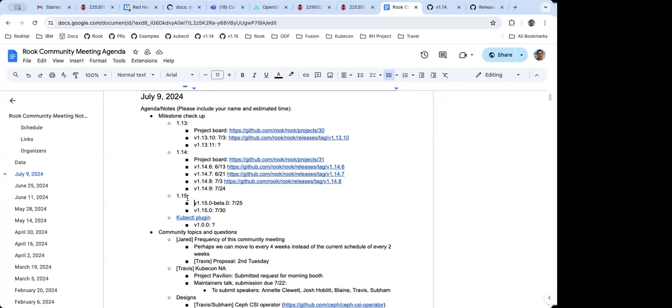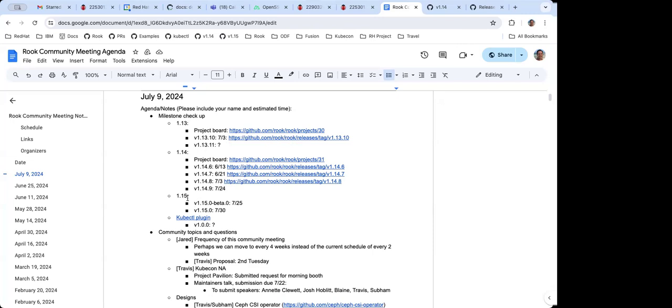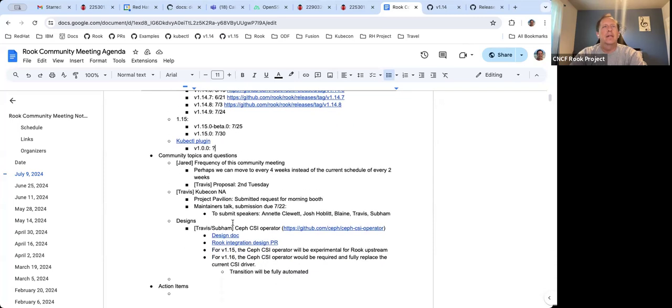Yeah, I guess that would be fine. I just thought of some other timelines. Yeah, it would be fine, I guess, except after the feature freeze. Yeah, I think that'll line up okay. The kubectl plugin, I think no features are currently under development, but when we do the next release, I think we'll be ready for 1.0 since the previous was 0.9. No reason not to go to the 1.0 version, I think.